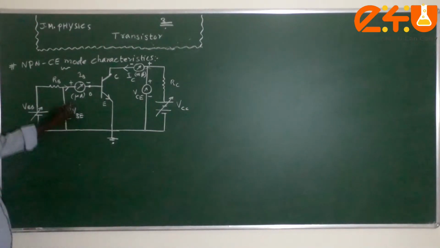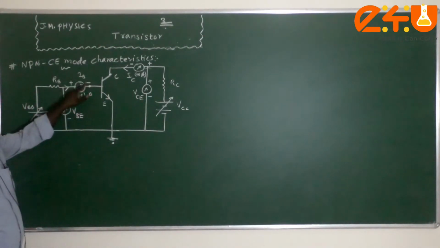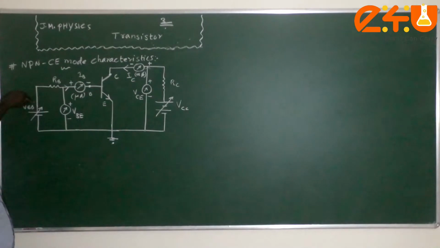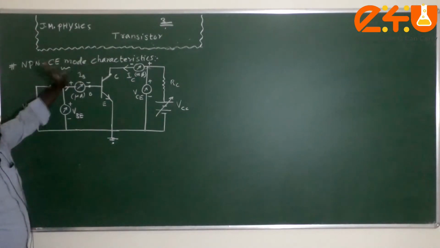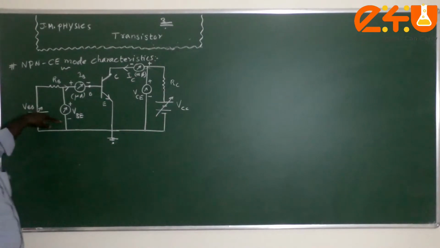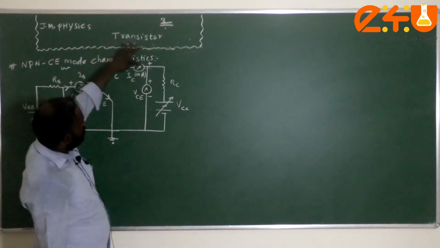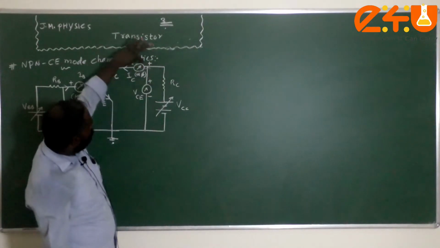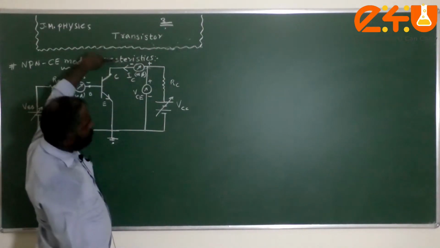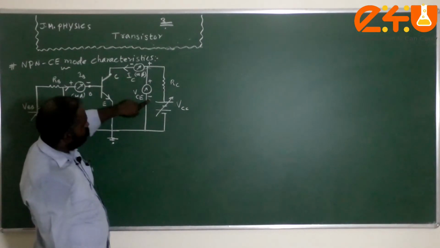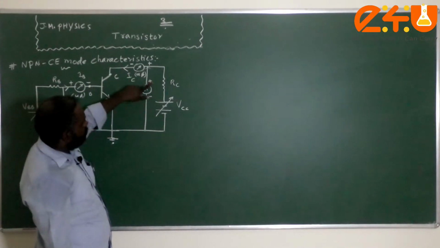In what manner are the polarities of the voltmeters and ammeters marked? Since this terminal is connected to the positive of the battery, plus and minus are marked accordingly. Similarly, this is the positive potential, therefore plus minus is there. Here also, as this terminal is connected to the positive of the reverse bias battery, this is positive, and this will be negative, children? Negative. Similarly here, this will be the positive potential and this the negative potential.